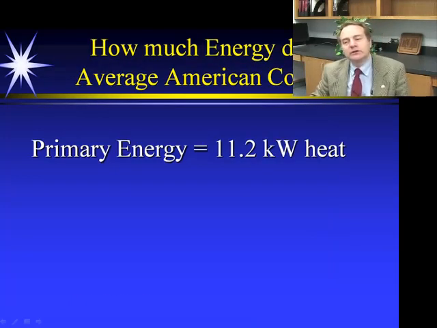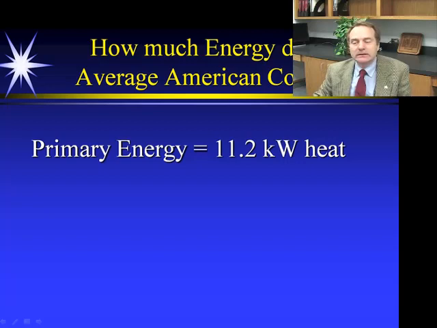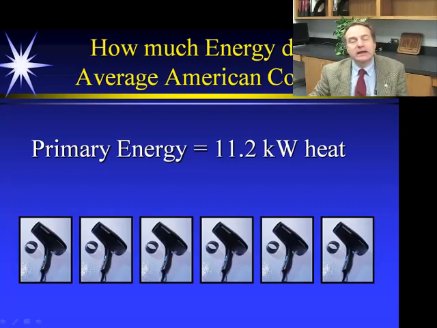Okay, well, how much energy does the average American consume? It's essentially 11.2 kilowatts of heat. And I recognize that not everybody can relate to that unit very well. So let me put it in terms that everybody can relate to. It's essentially 6 hair dryers worth of heat being released continuously, 24 hours a day, 365 days per year. So on behalf of every American, there's the equivalent of 6 hair dryers worth of heat being released somewhere in our economy. For example, at the local power plant, they're burning fuel to make electricity for us.